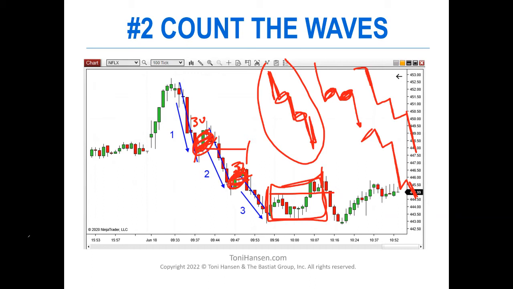So to clarify, Ram asks, move 1 plus move 3 equals a correction move? It doesn't equal a correction move, but it leads to a correction move. So this would be wave 1, this would be wave 2. This is wave 1, this is wave 2. Wave 1 and wave 2. So you'll notice that I'm not really fully counting this mid-wave move, even though it's there, because of the different ways that this trend can play out.